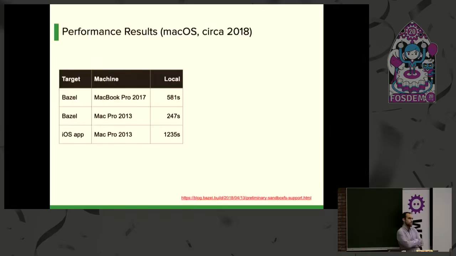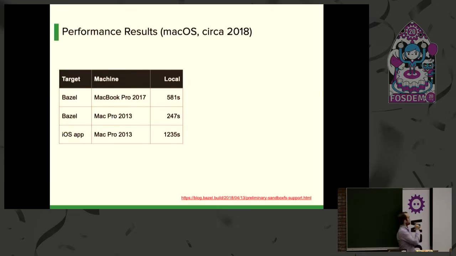Well, I ran some measurements a year and a half ago on macOS, and this is mostly about macOS because that's where we had the most performance problems. On Linux, this is pretty good. And we got these numbers. I don't have more recent numbers because I've been having trouble getting things to work properly with more modern builds, but this is just a proof of concept for now.